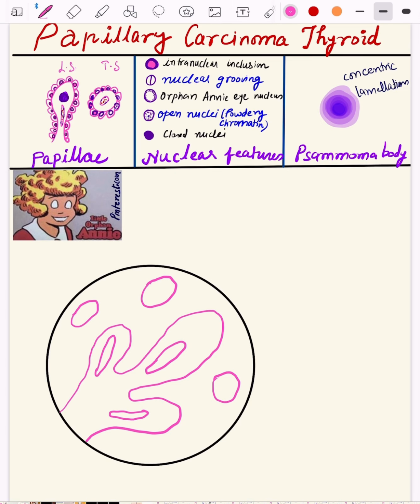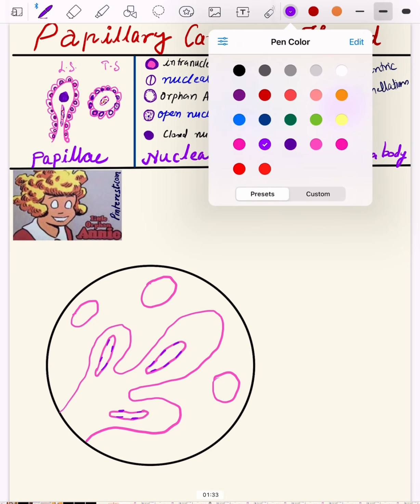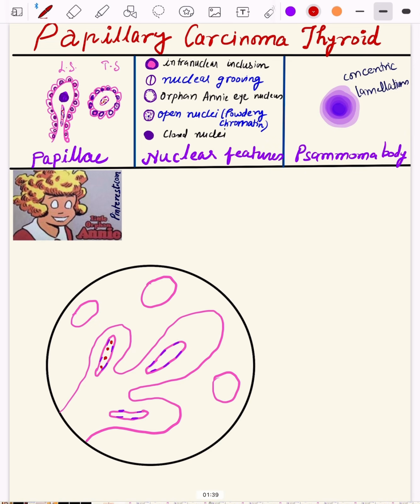Now here we are making the blood vessels which are present inside the papillae. Blood vessels are lined by the endothelial cells. They have an elongated nucleus. Spindle shaped cells they are. Then we can make RBCs in the lumen of the blood vessels. Then again in the transverse section of the papilla, we draw the blood vessels because it is a fibrovascular core. We also make the fibroblast. These fibroblasts are spindle shaped cells having pointed ends, and the nuclei are again elongated, spindle shaped. So this is how we make the fibrovascular cores.